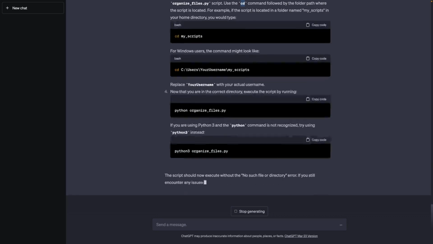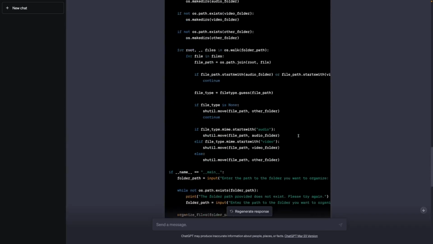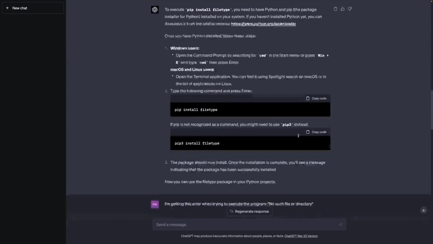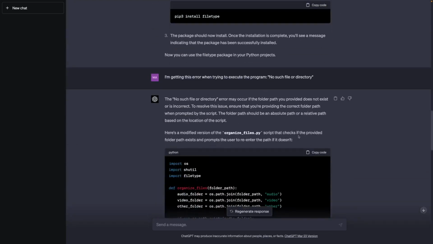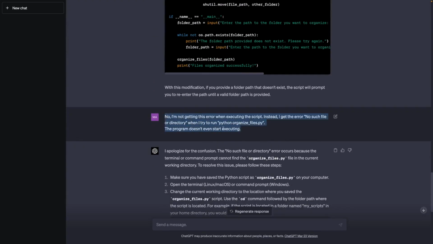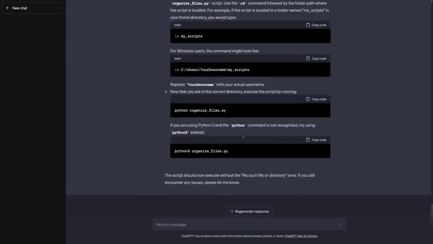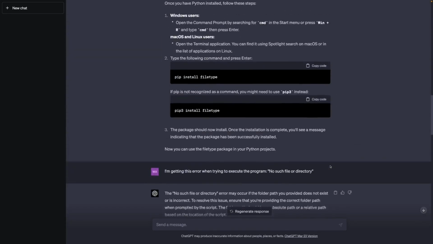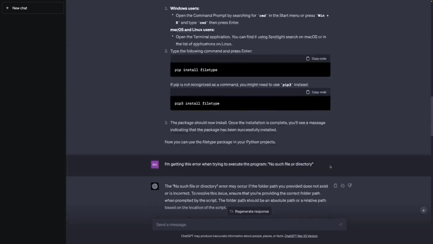And of course, there are many errors you could be facing in such cases, and that's why you should always take advantage of the fact that you're dealing with a chat here. Describe the problems you're facing and let ChatGPT help you. And if it helps you in a way that's not helpful, as was the case here when it misunderstood my problem, clarify your problem, as I did it here. Take advantage of the fact that it's a chat and that the entire chat history is used as context for future prompts.